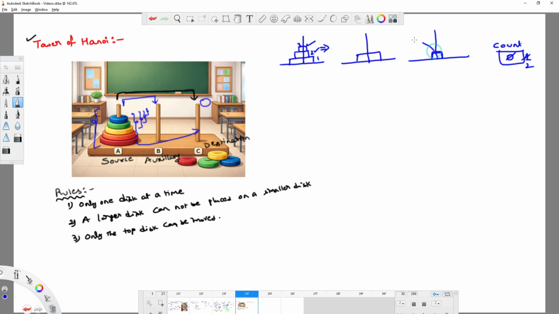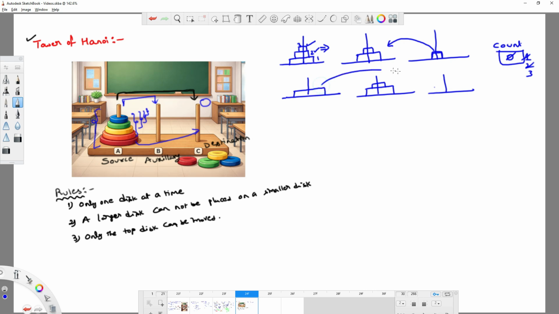Then you can move this one to here, so the count will be 3. Now how does the structure look? This contains the largest disk, this contains the other disks like this, and the last rod will be empty.